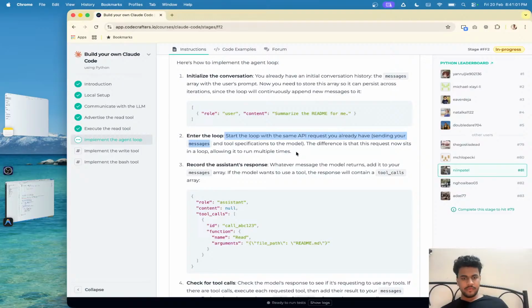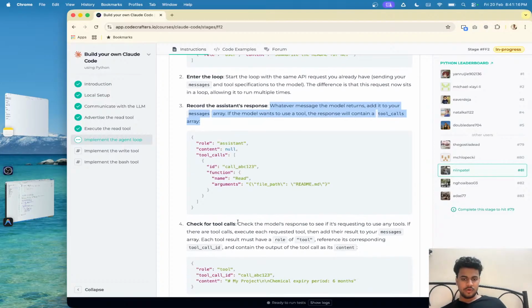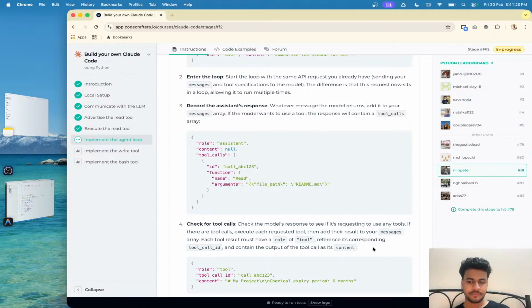Allow it to run multiple times. Record the assistant response, add it to the messages array. If the model wants to use a tool, the response will contain a tool calls array. Check for tool calls.